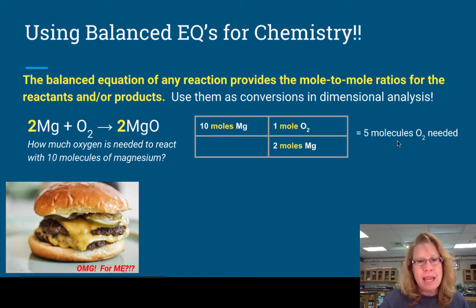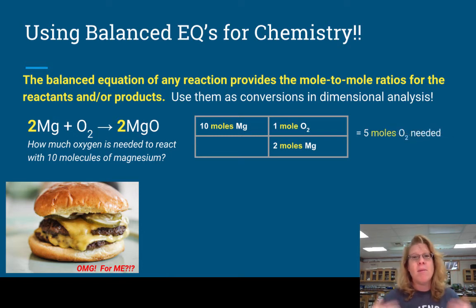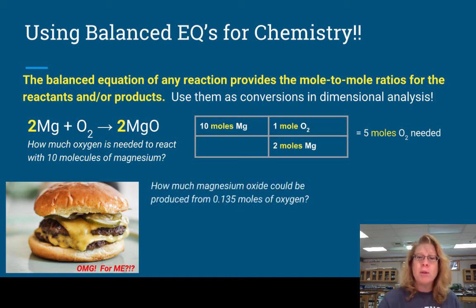So it's the same exact concept, because when we're dealing with chemical equations, molecule to molecule works, but more importantly for us as big, huge creatures, moles to moles works as well. So all I did in this equation here is I changed the numbers from molecules to moles. If I had 10 moles of magnesium, it would still react in a 2-to-1 ratio. And then now my answer, instead of being 5 molecules, it's going to be 5 moles of oxygen that's needed. And now you can kind of guess where we're going in the future. We're going to be using molar mass to convert from moles to grams. It's coming next anyway. So here's your chance.